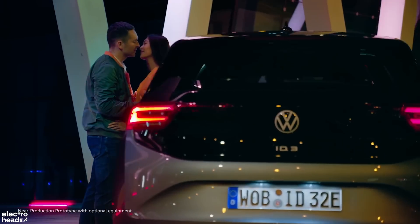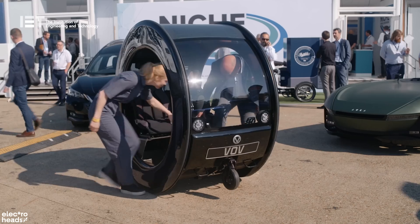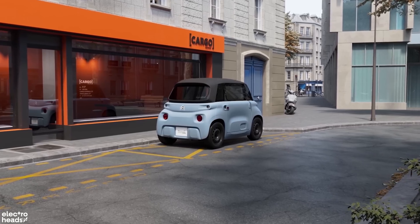Hello Electroheads! In case you hadn't noticed, EVs are pretty much the hottest thing right now. Maybe I'm a little bit biased. It's not just electric cars though, but just about anything that you can cram an electric motor and battery into. The constant advancements in technology have opened the door to some awesome new kit that simply wouldn't have been possible even a few years ago. How would you like to ditch your car for a Star Wars Podracer-esque single-seater aircraft that can take off and land vertically? Or maybe an eco-friendly taxi wrapped in solar panels that looks like a giant football. It all sounds a bit out there, but these are just some of the super cool EV-powered vehicles that could make it to the market in 2022.